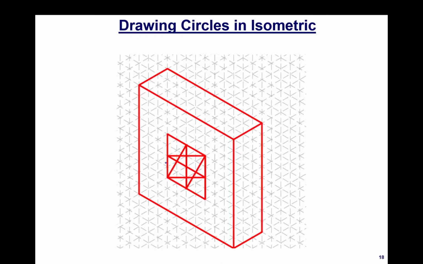So let me draw on this screen here with the blue. What they've done on this slide is they've first drawn through the midpoints of each line to mark the center of the circle. And then, if you look at this square, there is an acute angle, so an angle less than 90 degrees, and there's an obtuse angle.